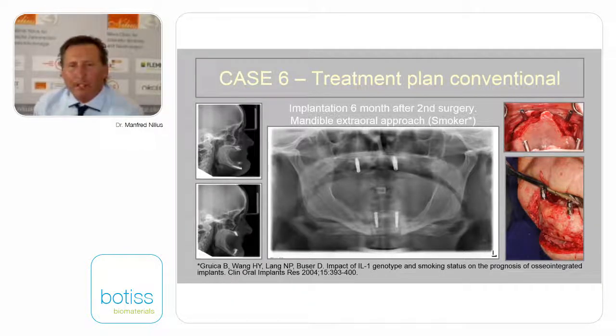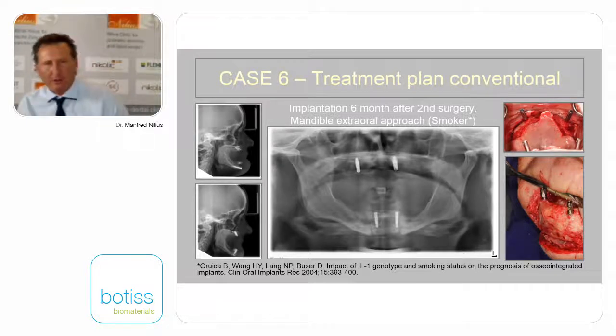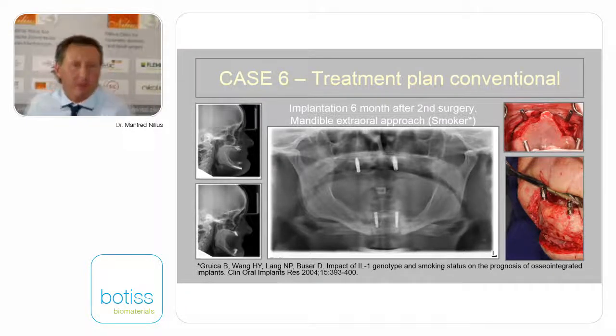And because she was a heavy smoker, we decided to make implantation as well, to insert the implant. It looks a little bit strange when you do implantation like this, but it is possible to have very good soft tissue, because soft tissue in the resorbed mandible and maxilla is sometimes a very big problem. You can read this from Grisha and Wang about smoking in Clinical Oral Implants Research. And this was, how do you say, a social indication, minimum 2 implants, and it was covered by a cover denture with locators.